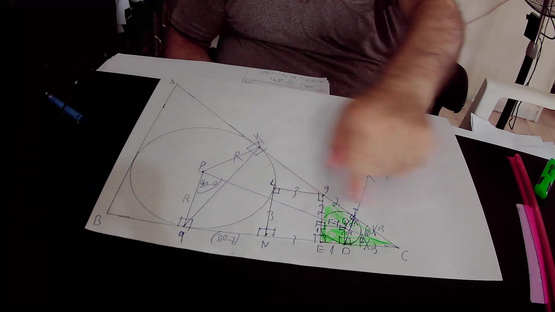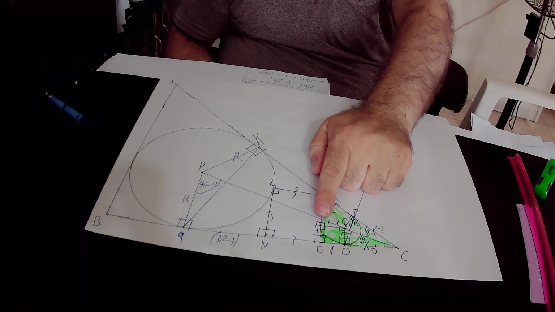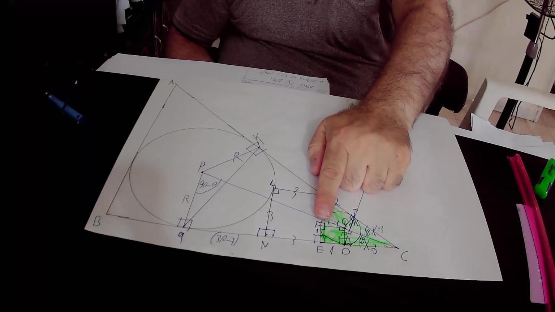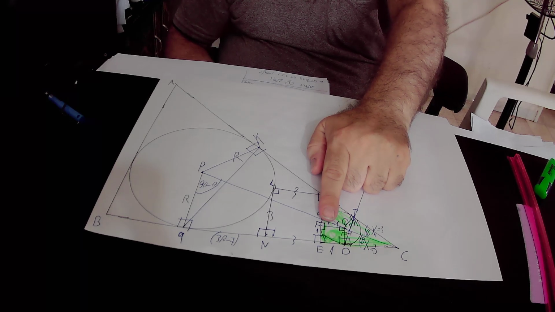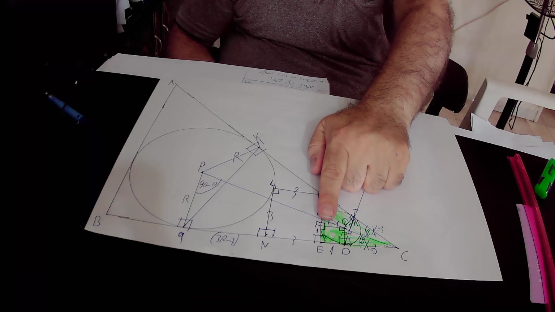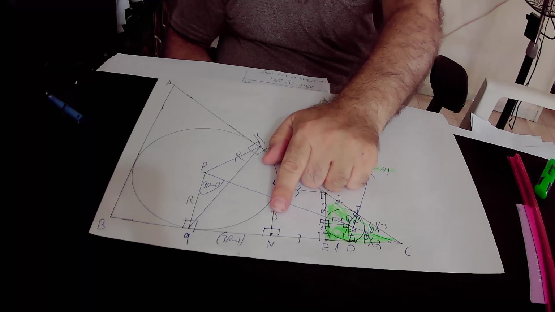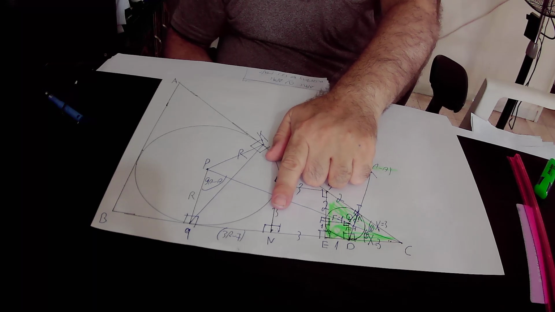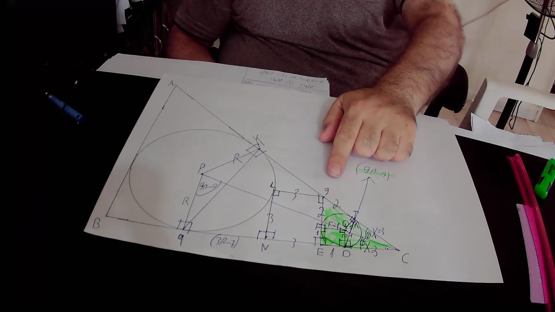So if you focus on the upper side of BC at point E, here the sum of the angles must be equal to 180 degrees. Which angles do we have at the upper side of BC at point E? We have this angle equal to 90 degrees, therefore the missing angle must be equal to 90 degrees in order to complete the sum of the angles to 180 degrees on the upper side of BC at point E. This angle must be equal to 90 degrees. Exactly for the same reason, if you focus on the upper side of BC at point N, this angle equals 90 degrees, therefore this angle must also be equal to 90 degrees. Then we focus on point G.